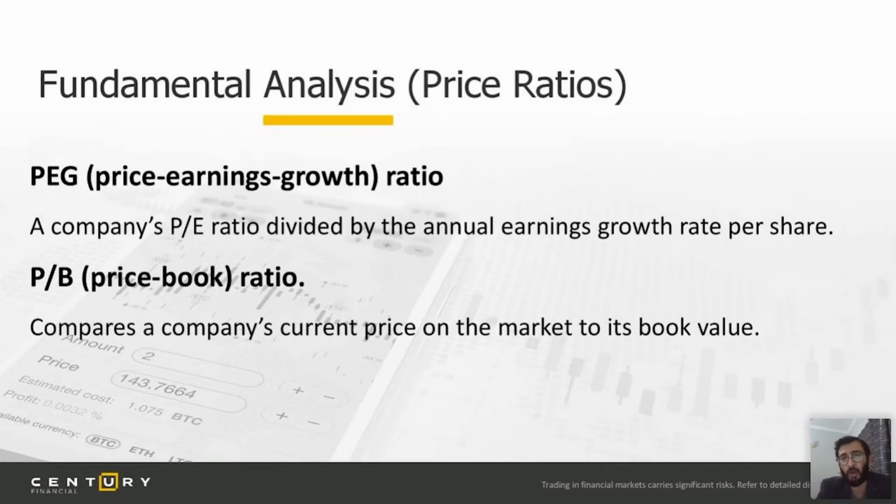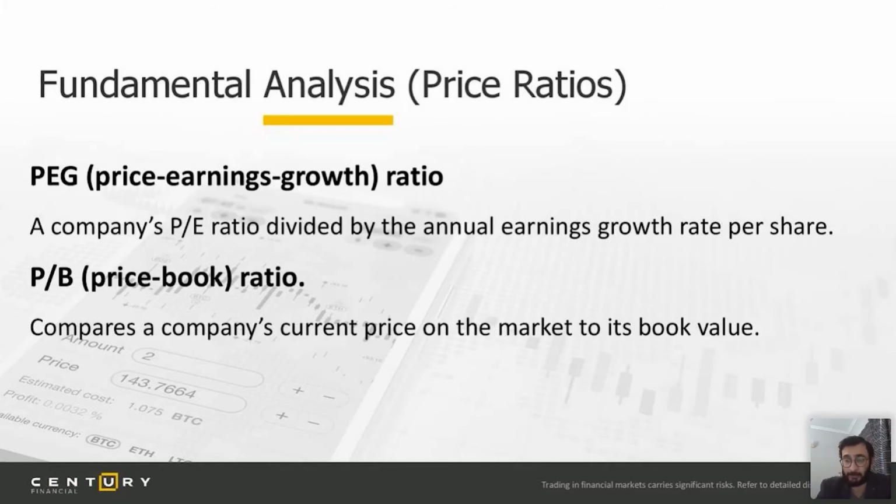So again, the PB ratio is the stock price divided by the book value. When we look at the IPO, there is always a price which is given by the company. That's your IPO price, right? But there is something called a book value also. Book value is very close to the intrinsic value, and that's why you try to find the PB ratio and see whichever is higher or lower. So these kinds of price ratios can help you to understand the valuation, overvalued or undervalued, in terms of stock price.